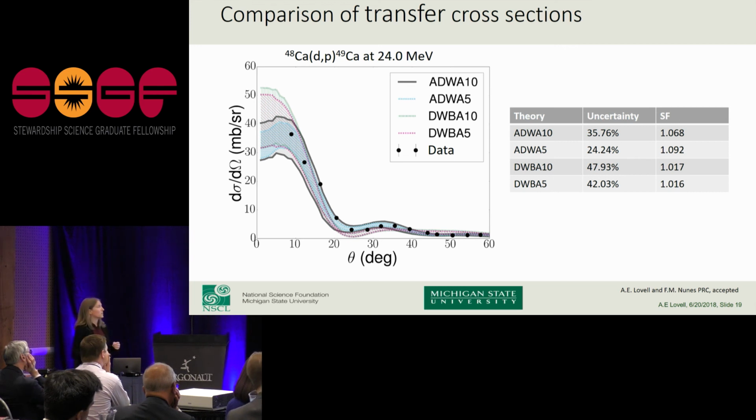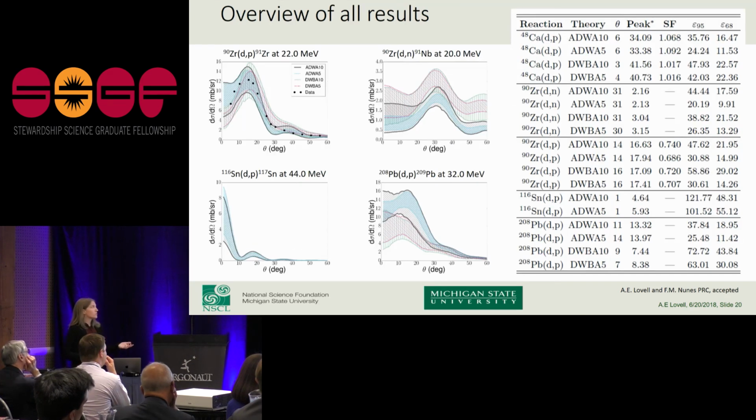And we can see that if we, again, look at the percent uncertainty at the peak between these four models, okay, the adiabatic formulation does have a smaller uncertainty than the distorted wave, but when you're extracting the physics, you can't tell the difference between these four calculations within these uncertainties because they're so large. And we're able to do this for a variety of reactions. This is just a summary of the work that I did.